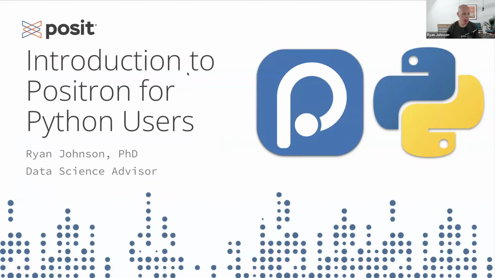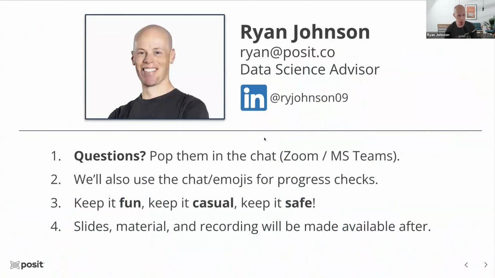Alrighty, well, welcome everybody to today's workshop. I'm really excited to be presenting an introduction to Positron, specifically for Python users. And, just given the history of this group, I'm probably going to guess there's probably a few more R users than Python users. But obviously, any data science user, analyst, data scientist is welcome here. We're really going to focus more on Python today. So if this is the first time you're using Python, hopefully this will be very exciting.